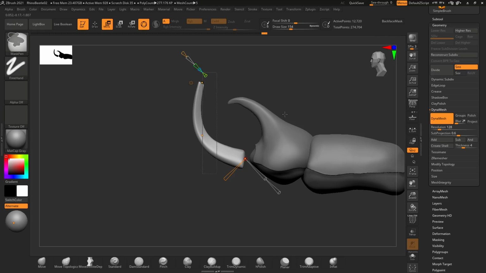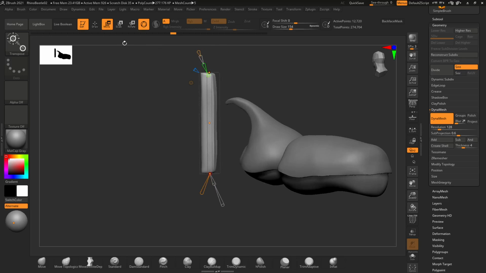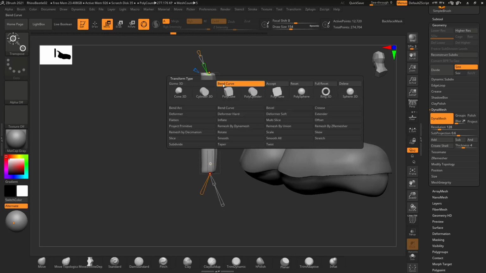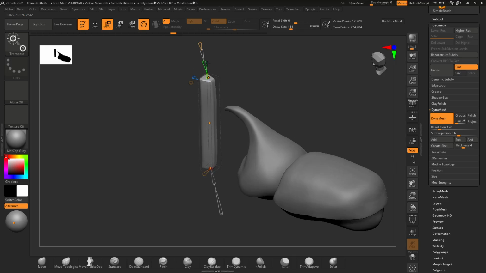Let me undo this so that I can show you guys again. Okay, so basically you turn on move, click on the gear icon, and turn on bend curve. After you turn on bend curve, use this tube, the first cone next to the blue color.